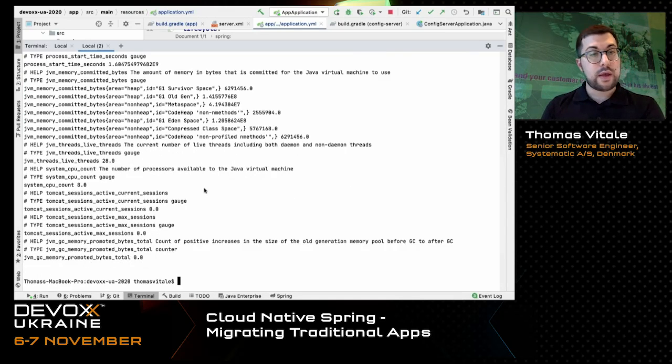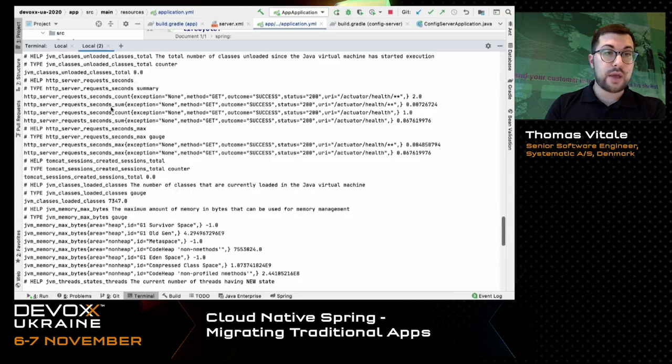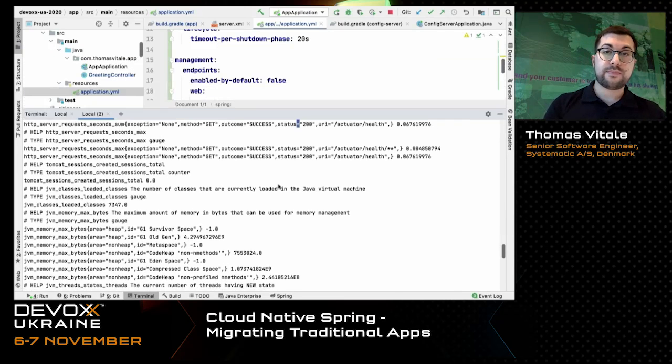So by default, we have several metrics about the JVM, like the memory consumption, the garbage collector. And for Tomcat, we have the sessions, we have the threads that are used by Tomcat, we have the requests, different information, the status, if there was any error. But you can add your own, of course, both in the health endpoint. If you want to monitor a specific aspect or a specific backend service, you can add it there, and you can add your own metrics.